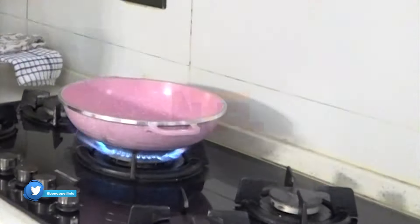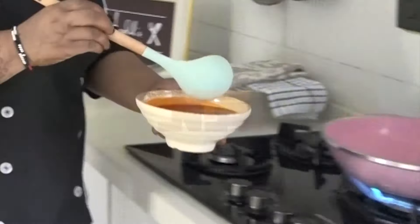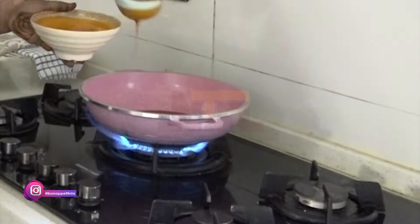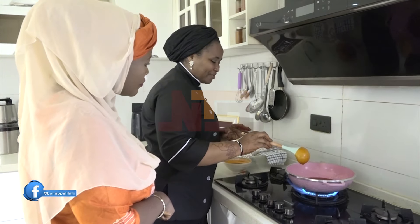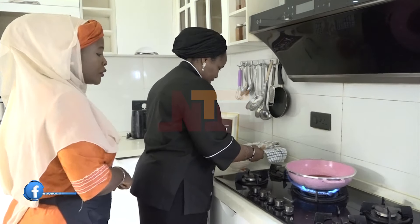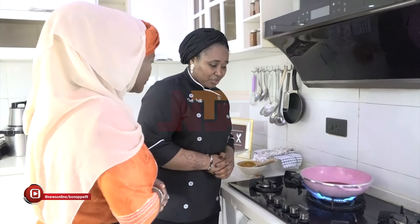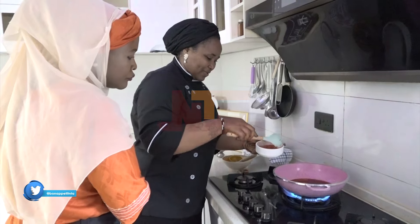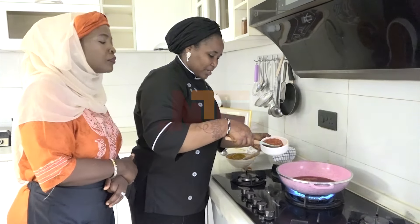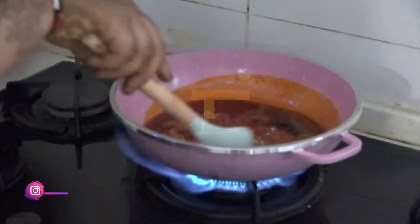Let's start cooking the Kakanda cuisines. All the red oil goes in for a few minutes — we are not going to fry it, just a shallow fry, not bleaching it. Leave it for like a minute, then add our pepper mix — atarugu, tatase with onions. This is all we need for the pepper mix.